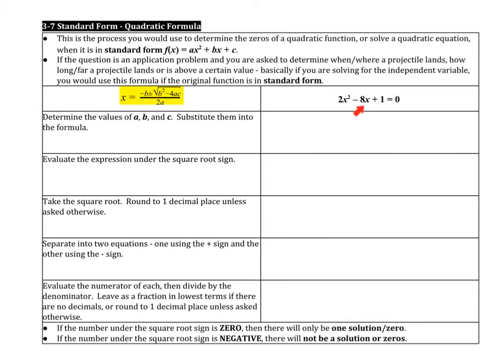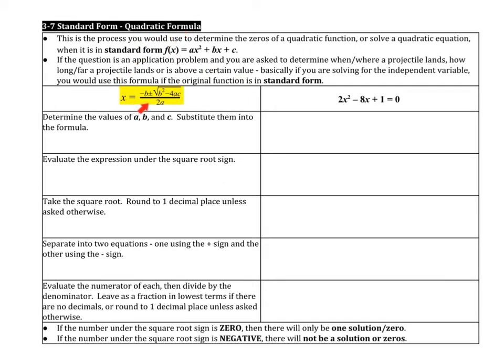Now in Unit 3, we're going to look at a question that you would not be able to find the zeros by isolation, because anytime there's an x squared and an x, you can't use isolation. You would not be able to find the zeros by factoring, because if you take the 2 and multiply it by the 1, you cannot find two numbers that multiply to 2 and add to 8. You could graph it and look at the x-intercepts to find the zeros, but graphing is not always the easiest if you don't have a graphing program around. So this method would work no matter what the equation is, and it is using the quadratic formula.